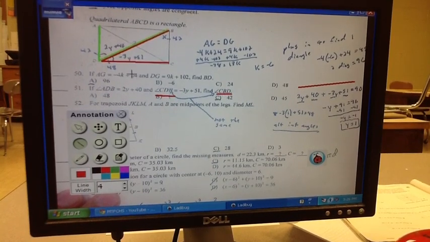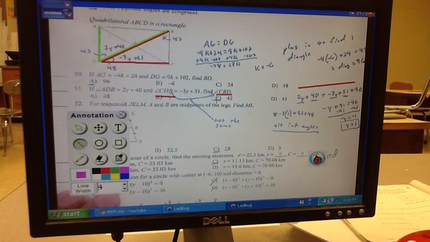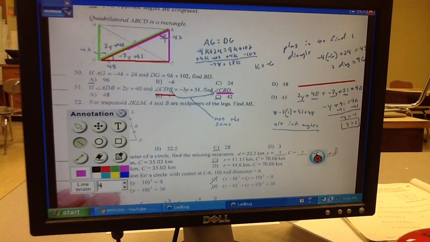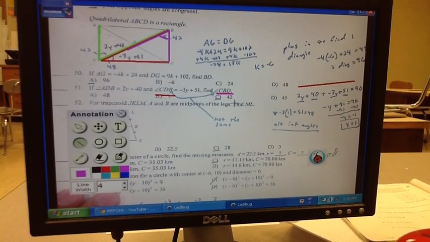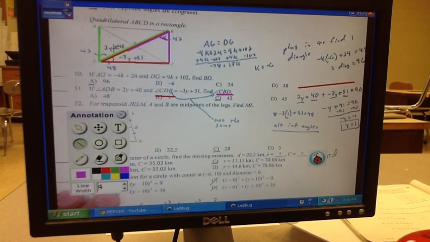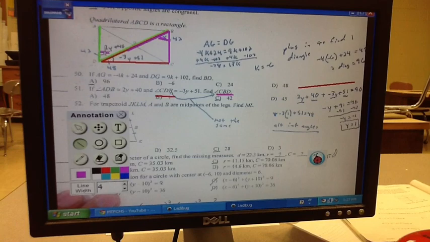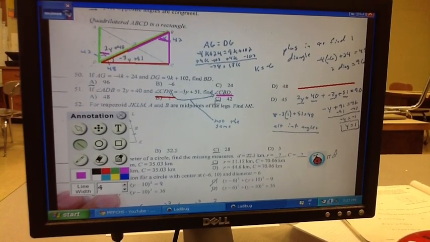Find CBD. So we're trying to find C. Let's do that in pink. What we're trying to find, make sure we know it's in pink. CBD is actually here, this angle. So either way, I plugged what I knew of y back into here. Plugged y back into both, found this one was 48 and this one was 42. And don't forget, this angle here of 42 is alternate interior of this angle, making these two angles the same. So if that one's 42, then this one's 42 as well, giving us C.